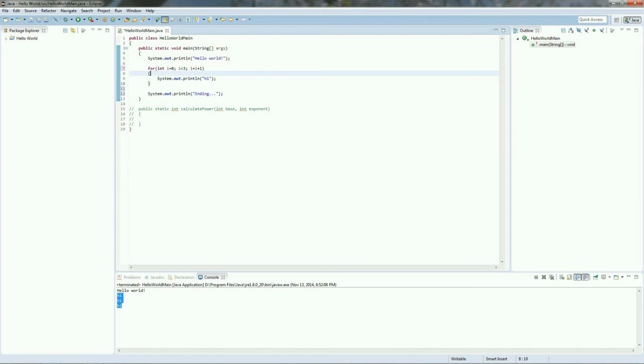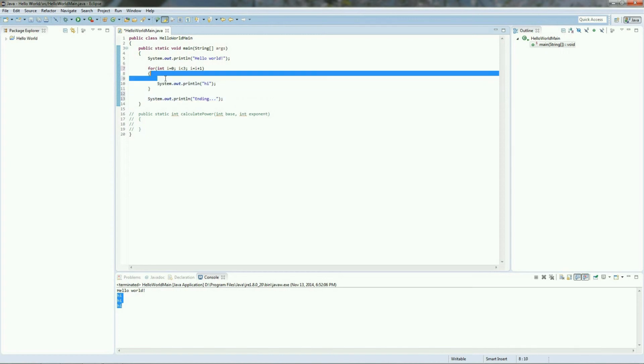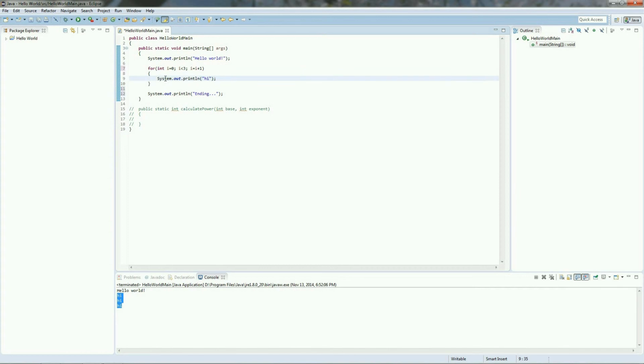And lastly, let's go ahead and say hi for the ith time. Okay, so what did I do here? Each time this code gets executed, we're going to print out to the console "hi for the", and then it's going to use this variable i, which should be changing every single time, and then "time". So let's go ahead and run it.